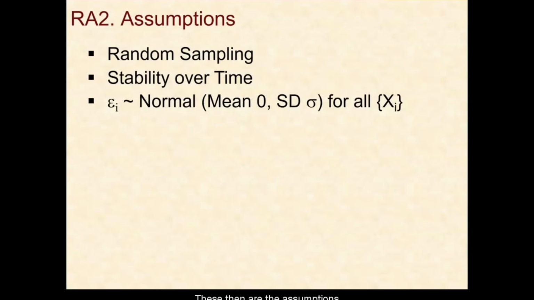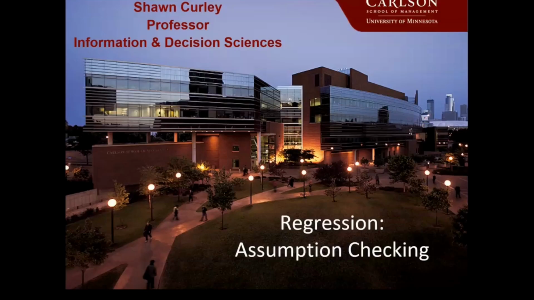These then are the assumptions made for fitting and performing inference with the regression model. The assumptions apply to both the simple linear regression situation as well as the more general multiple regression situation. As usual, in applying our regression analysis, we want to check the assumptions that we make to the extent we are able.